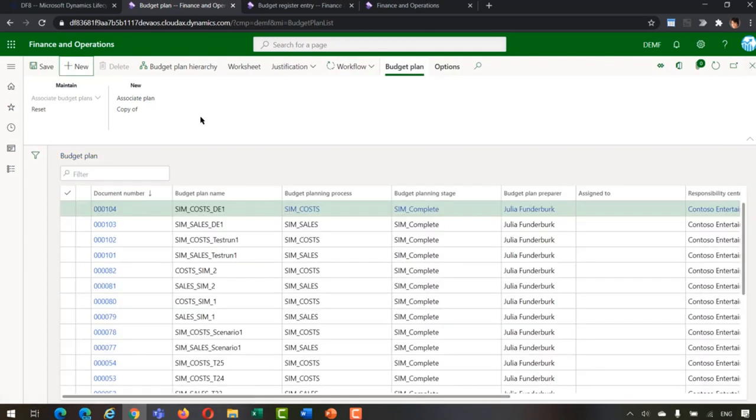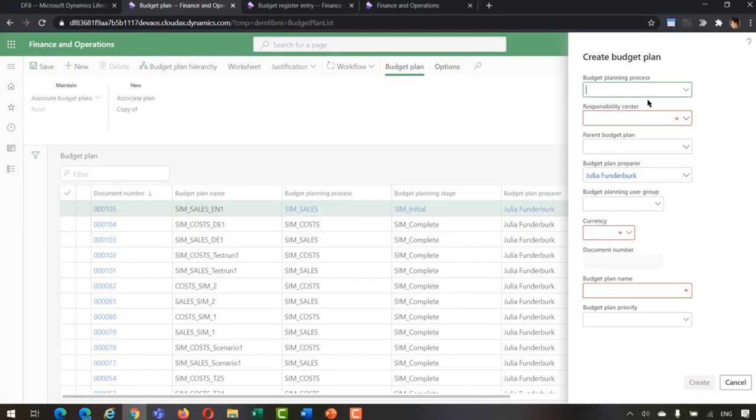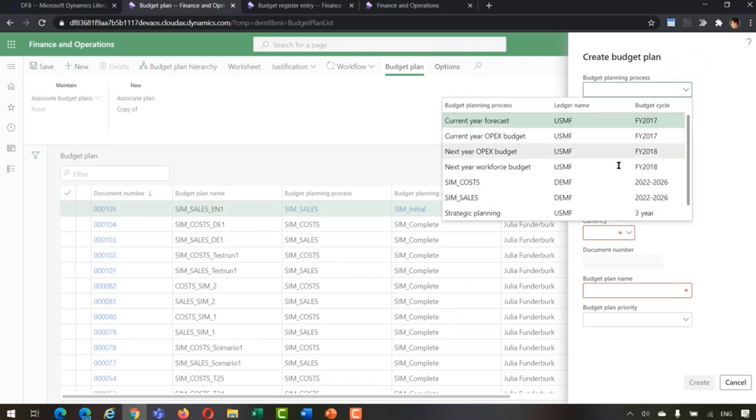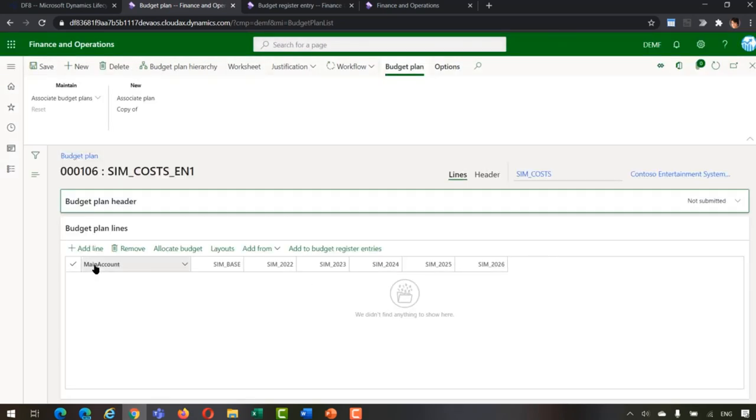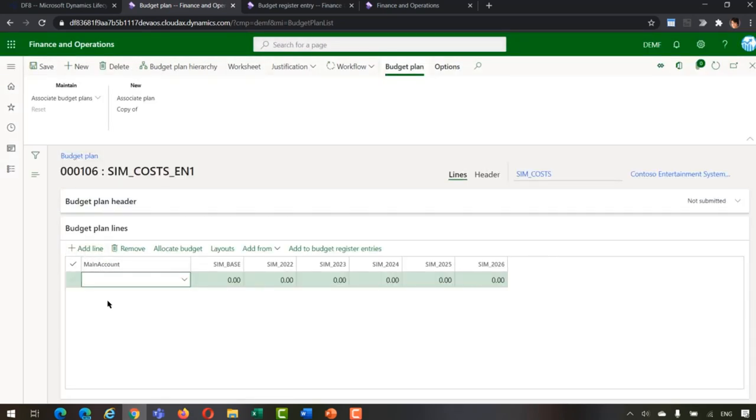And I have to do something similar for my costs. So I have here a budget planning process for costs. Let's call this English 1. And then I say create. And what I'm doing here is very similar. I have one summary account. On this account, I cannot record a transaction.